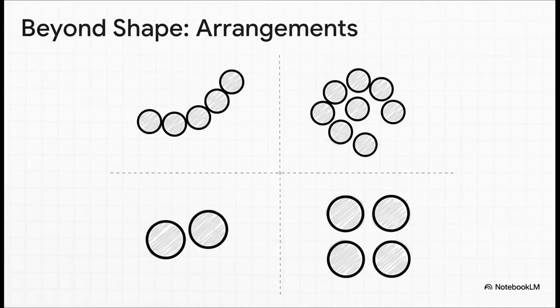But here's the thing. A single shape doesn't give us the whole picture. We also have to look at their arrangement, basically how they like to group together. For example, if they form long chains, we add the prefix strepto. If they bunch up in these grape-like clusters, that's staphylo. They might also just hang out in pairs, which is diplo, or in little groups of 4, a tetrad. These prefixes add a whole other crucial layer of detail to our suspect's profile.